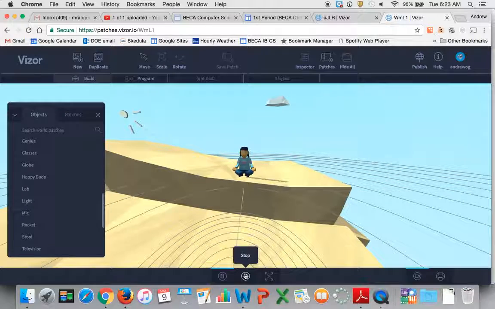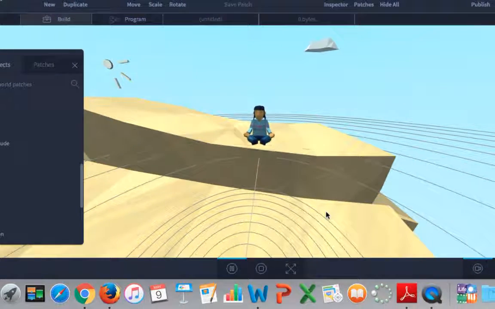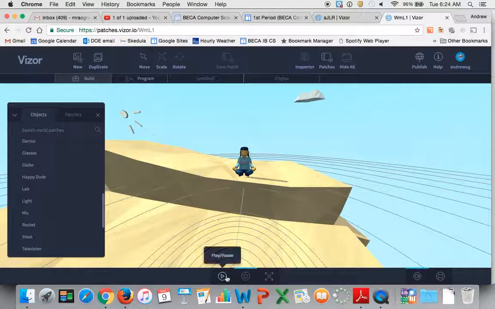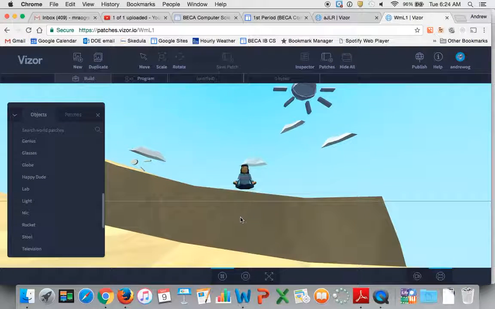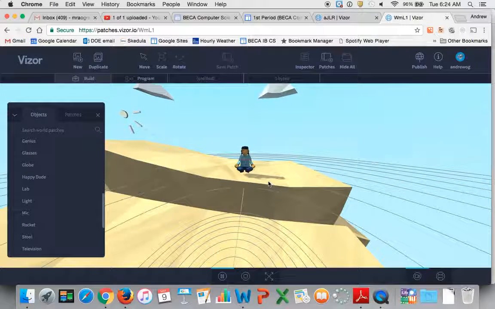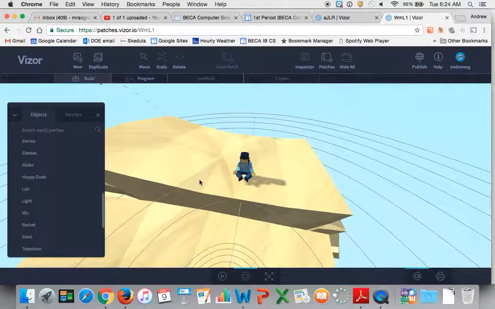One thing I didn't mention in the previous videos is these buttons at the bottom: pause and stop. If you're working on an animated thing and you're tired of things moving, you can hit pause and it'll stop. Play will get it to start again, and if you hit stop, it also stops everything. Sometimes it turns black as well. Look at this in VR camera mode, and yeah, it's not in a bad spot. But if I want to edit him, I want him back in the position where he started, so I'm going to pause it right now.